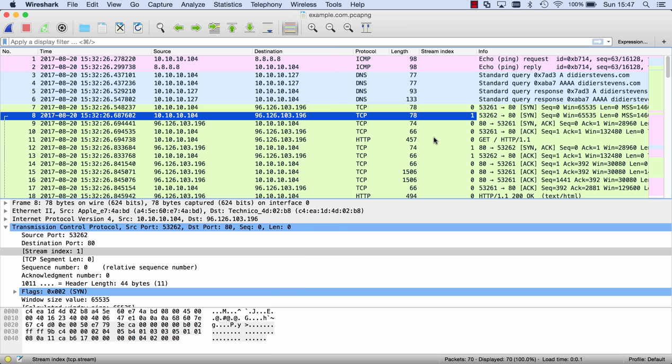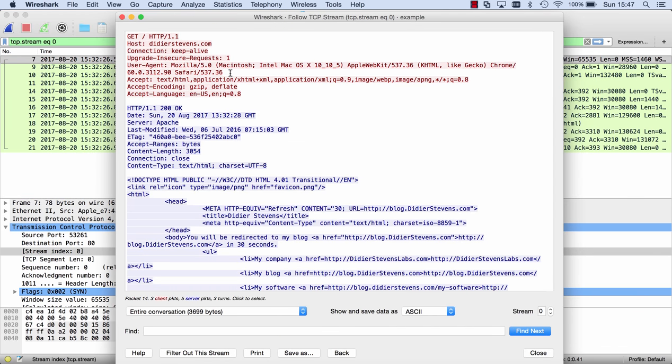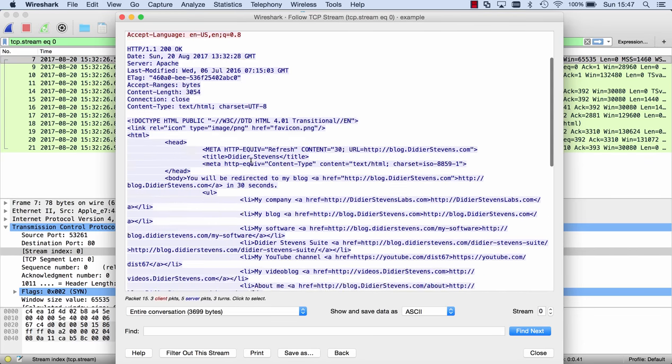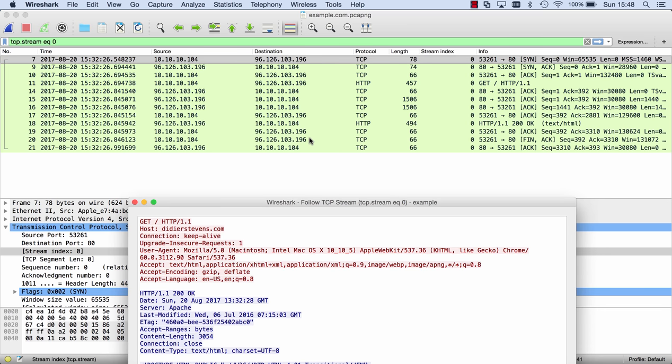Now a thing you can do when you have streams like TCP HTTP is you can select a packet and then right click and say follow. And here you have a couple of options. And the only option that is available to us now is TCP stream. Now watch here. My display filter here is empty. And when I say follow TCP stream and I click on this, two things will happen. First of all, I will have a dialog box that displays the content of the TCP stream, so all the packets together. And here also the display filter has changed. It has become tcp.stream equals zero.